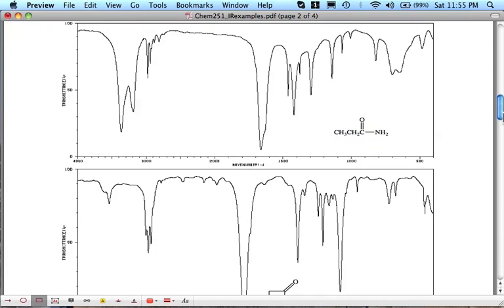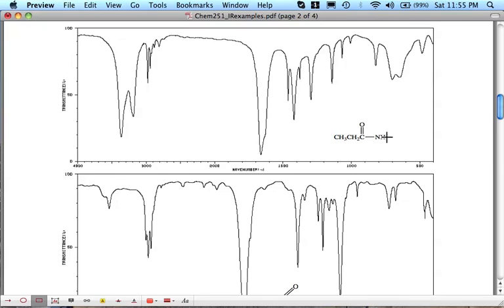And I'm showing an amide because I wanted to show you another example of a carbonyl which is below 1700. So here is our 1700 where I put the cursor right here. And again, you can see that we have a very strong carbonyl stretch. But now this is almost down to maybe 1650, 1660 or something. That's actually getting down to where normal carbon-carbon double bonds come. But it's a very, very strong absorption and characteristic of an amide.